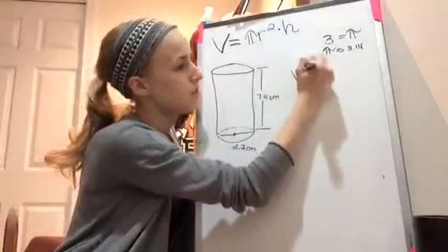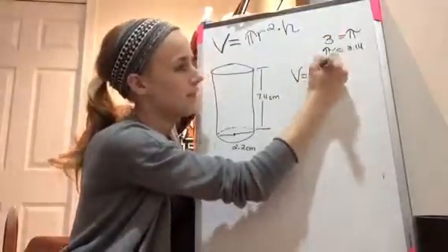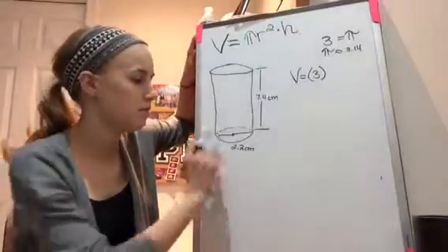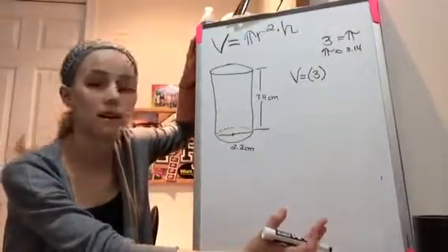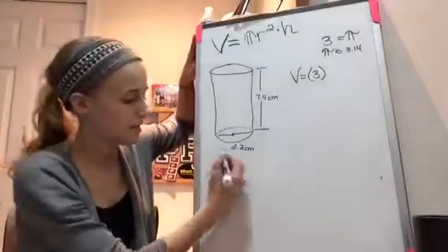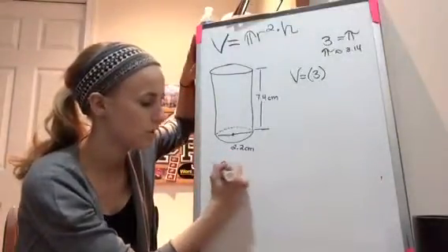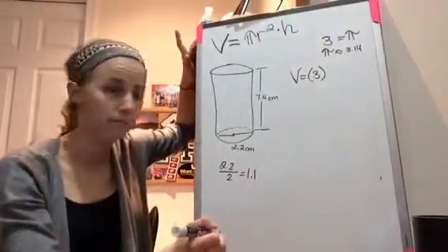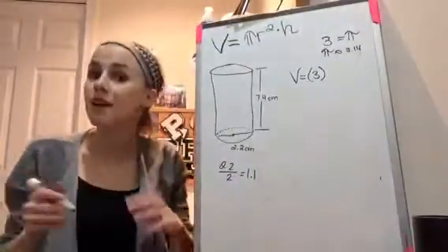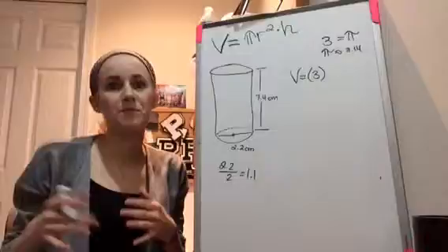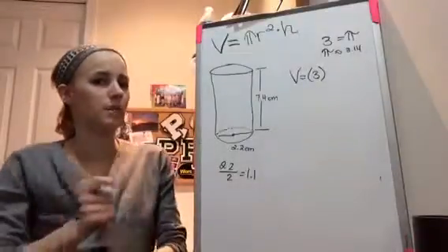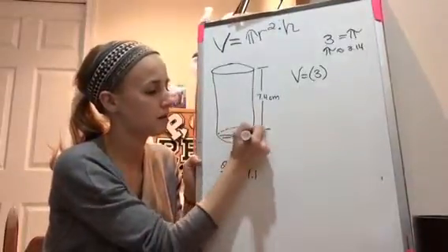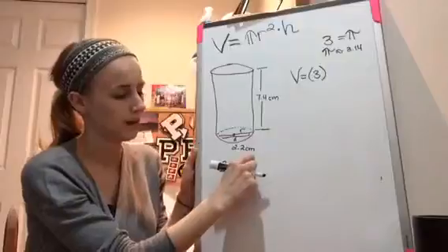So V equals our pi, which they said to use as 3. Now, what is our radius? Well, the problem is, if you look here, they gave us the diameter. So we have to cut this in half. So if I do 2.2 divided by 2, that's just going to equal 1.1. So you got to be careful, because sometimes they'll give you also what you need, but they need you to manipulate it a little bit. So you have to know that the radius is only half and that the diameter is the whole length, which is what they gave us.